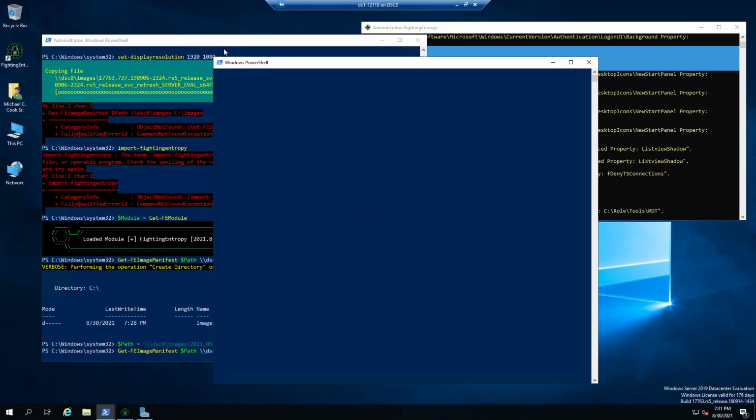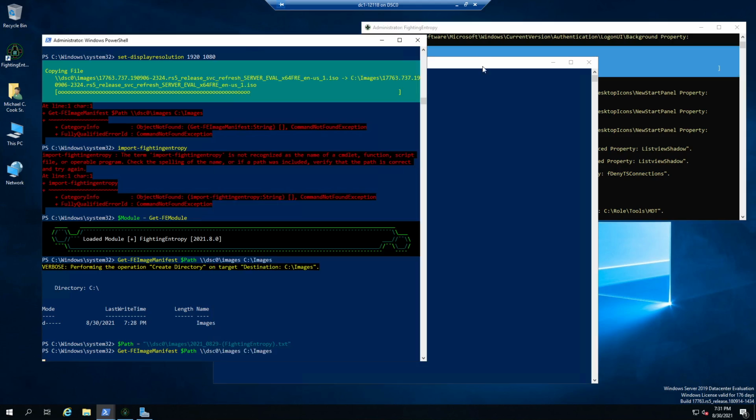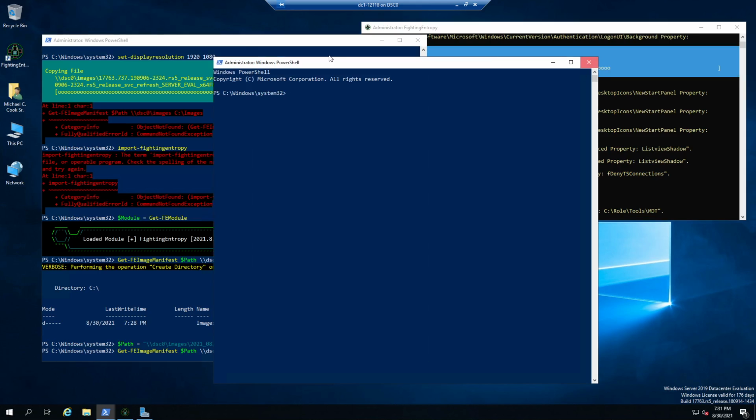So now I have 3 terminals open. I sort of have to wait for this to finish, actually. So I think I'm going to wait.